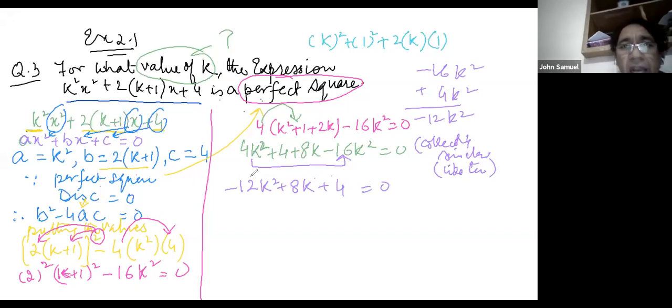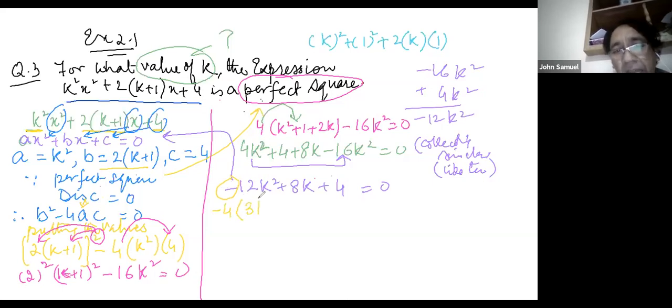My dear student, you are already familiar. Look carefully. Again, I am sharing this part with you. This is standard form. According to the standard form, this first term is a positive term. So similarly, here it's a negative term we have. So what we will do, we will take common from here. As there are three terms, we can take common easily. Minus we can also take common. So 4 we can take common. Minus 4 we are taking common here. So minus 4, the term inside will become 3 times k square.